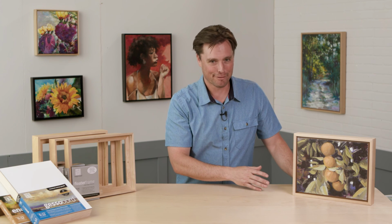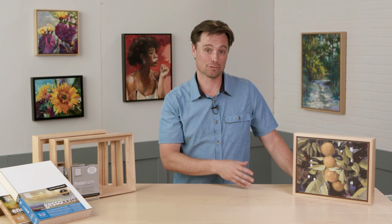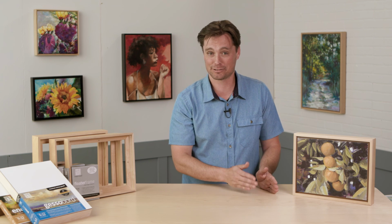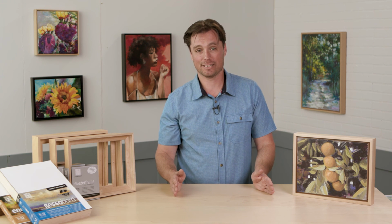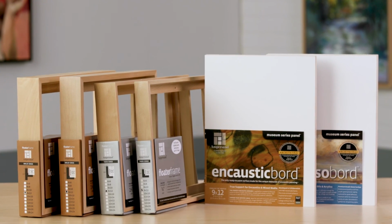So here we have the final piece, and I have to say I couldn't be happier. It was so easy to put this together, and it makes the artwork look great. So from the very beginning of choosing the panel, which was fantastic to paint on, I really enjoyed the surface of this panel. And then knowing that the frame is going to fit it perfectly, it's really a wonderful experience from beginning to end.